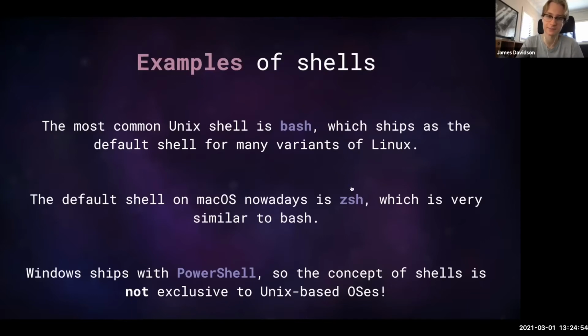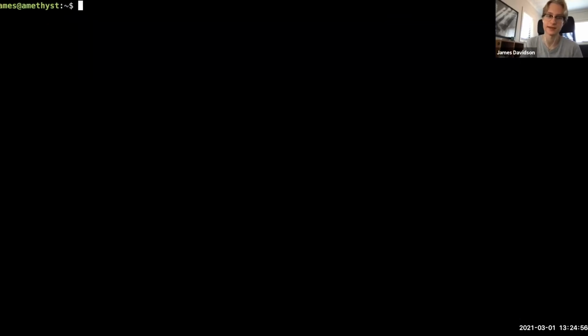But now getting back to Blake's question, to prove that we can use multiple shells, the shell I'm using for this talk is the bash shell, like I said, but I've also got the ZSH shell installed, and this is the one that I use when I'm not giving this talk, basically. And I can run the shell here. So you can see that things are different now. I'm in the ZSH shell now. So a terminal is not strictly required to run one specific kind of shell.